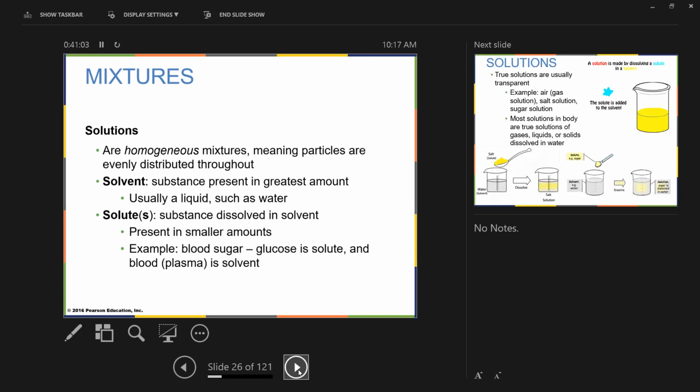Doesn't matter if it's light yellow. Even a bottle of Coke is a solution. It's transparent. Even though it has the caramel color in it, you can still see through it. You can see through coffee. Even though it's dark, you can see through it. It's a solution. Iced tea is a solution. You look at the tea, you can't tell if it's sweet tea or unsweet tea or a mixture. It's transparent.